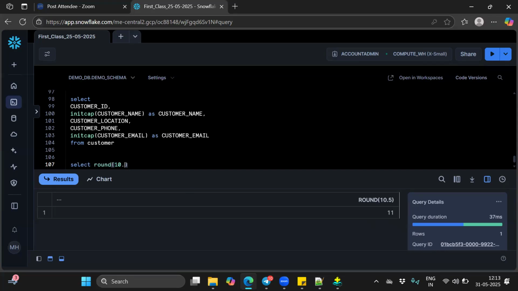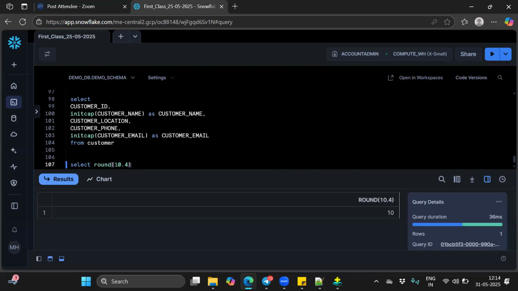Now if I give a 4, for example, it is less than 5, right? It will print only 10. So this round, whatever value is present after the precision, it will check: if it is 5 or more, it will round up and add one to the actual value. Otherwise, if it is less, it will round down.